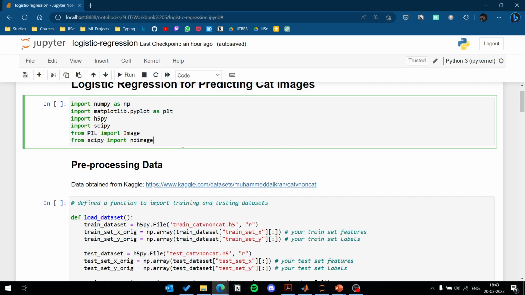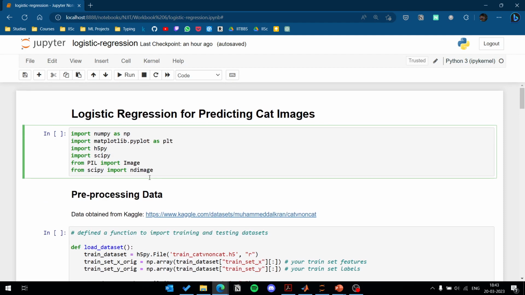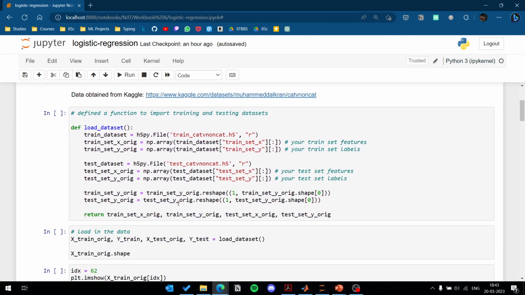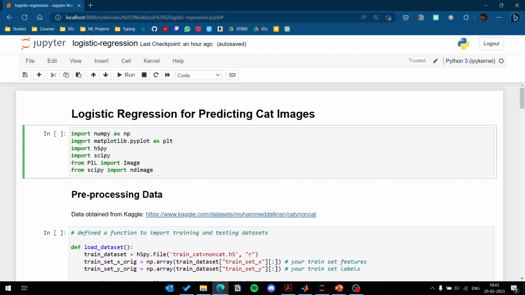I'll try to explain as much as I can. But if you have any doubt now, then obviously you can stop me and ask me. If you get some doubts later, then you can look up the documentation. All of this is very well documented in Google. It's just one Google search away, right?